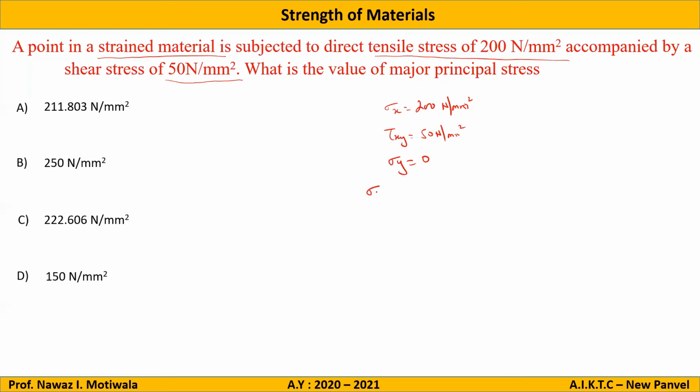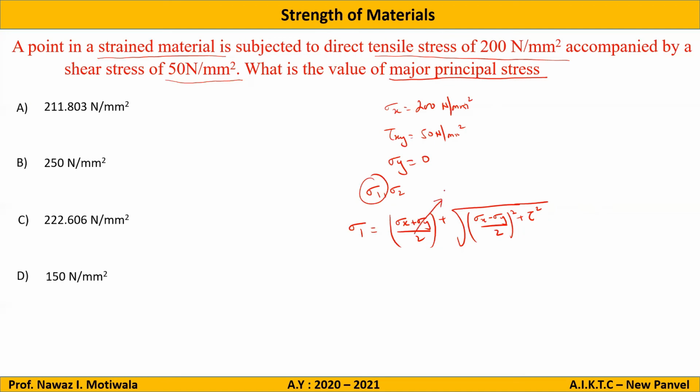We are required to find sigma 1 and sigma 2, or rather, find the value of the major principal stress. So major is sigma 1. I am just required to find sigma 1. So I have the formula sigma 1 is equal to sigma x plus sigma y by 2 plus square root of sigma x minus sigma y by 2 the whole square plus tau square. It's a similar formula to what we have used earlier, just that it had 1 by 2 outside and 4 multiplied inside. So it is one and the same.